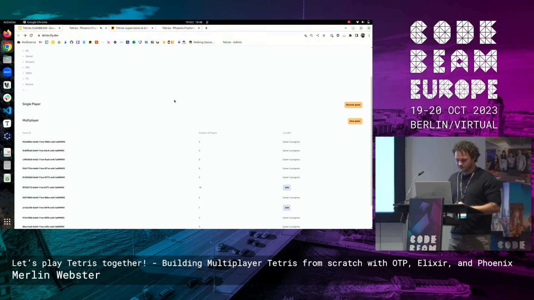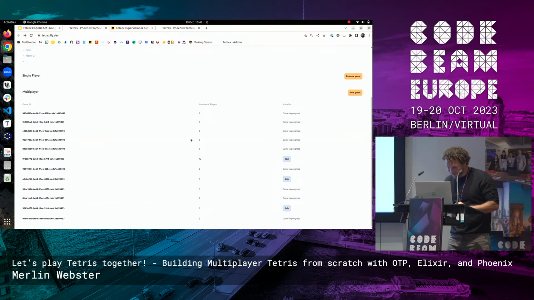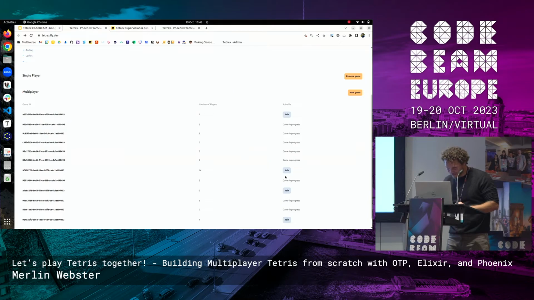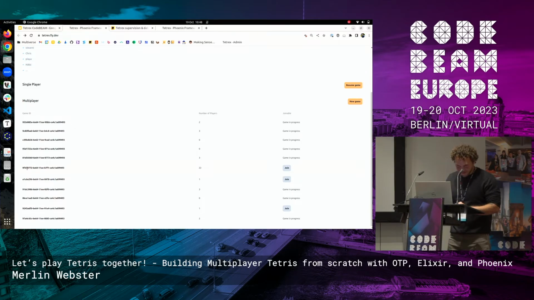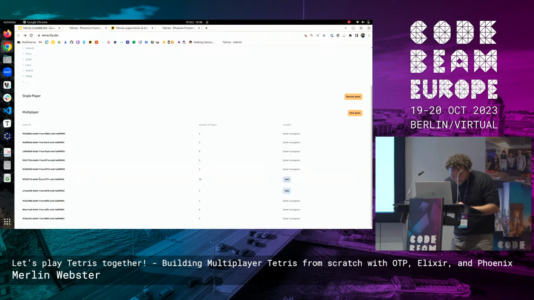Cool, so I'll just join whatever game has the most players, since we've already got 13, 14 in this one. OK, we're going to go for this one. It's got a very nice to see user ID, or game ID, sorry. Oh, there we go. So it starts with 9F is the one people seem to be joining. I'm the one with the most players. So if you want to get involved, go jump in that game.